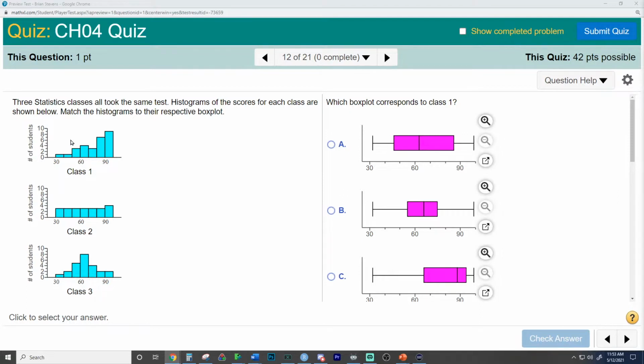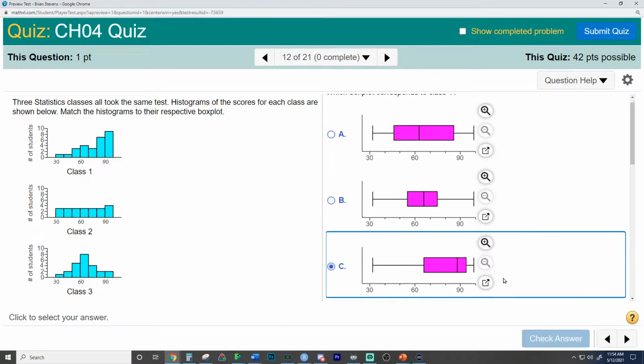Skewed, but to which side? And then you also notice it over here somewhere. That's very, very skewed. It is very skewed, and you are correct. It is C. And as a review, which side is it skewed to? Remember, right to the high, left to the low, whatever way the tail goes. So which way would this be skewed? Good review. Left skewed. Great job right there, Sam. So that's going to be right on that one.